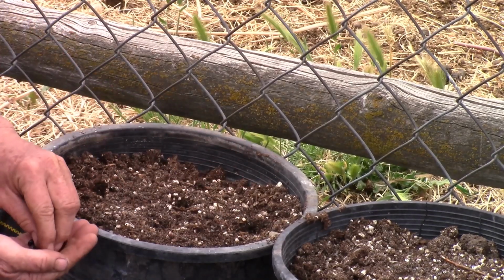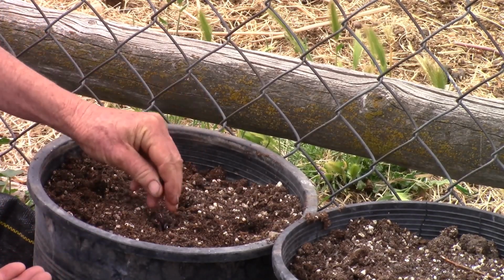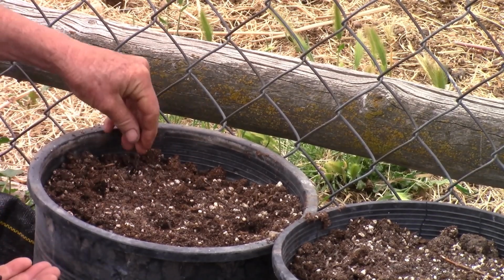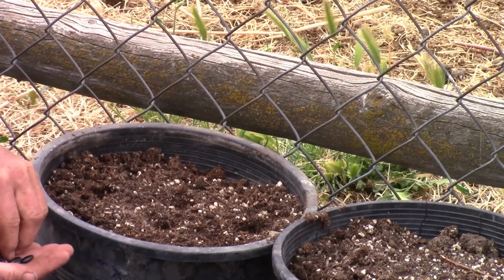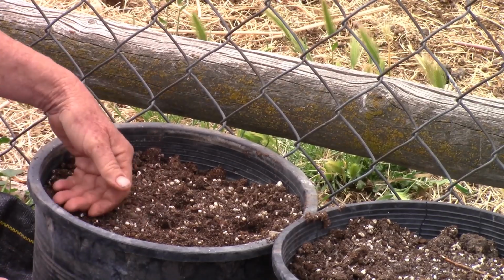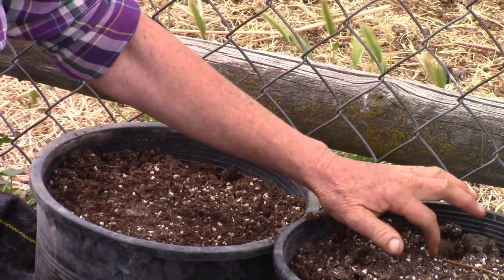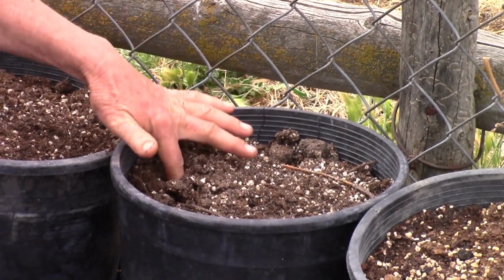3/4 of an inch, something like that. And you can have a lot of beans in a pot. They don't require a whole lot of nutrients because they're givers. They'll pull nitrogen out of the air, and so we have a little bit of an advantage that way.